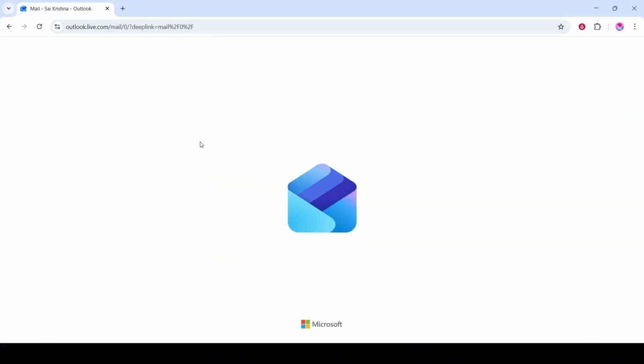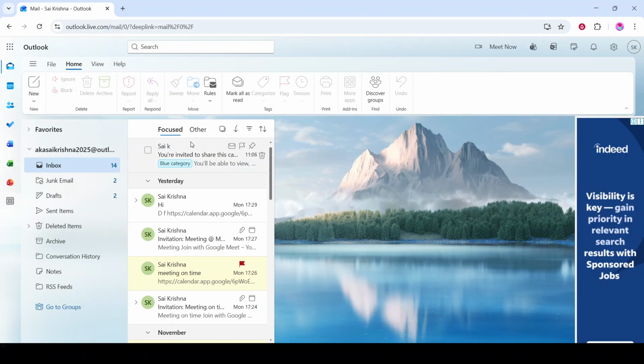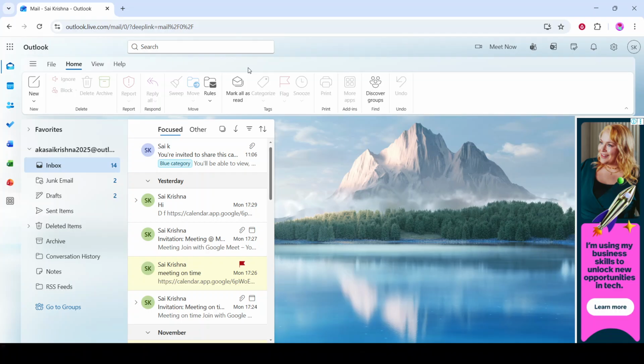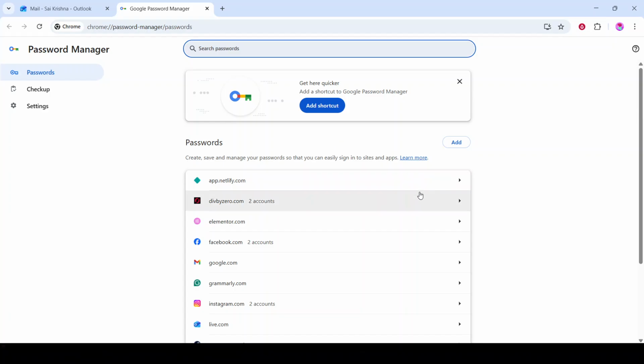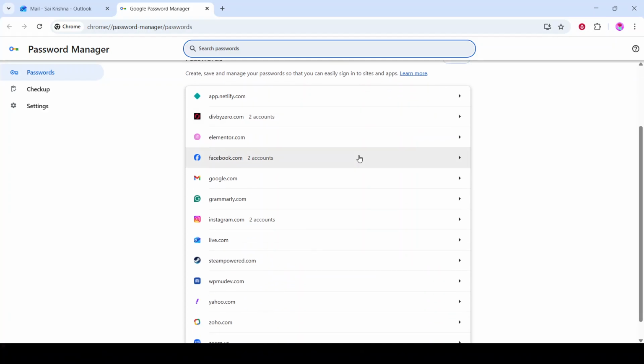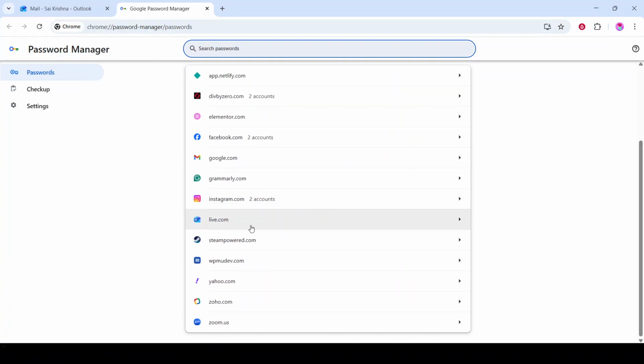This takes you to Outlook on the web and reminds you exactly which account you're working with. You don't need to change anything here. The actual place to view a saved password is inside the browser settings. Next, open your browser settings. As an example in Chrome, go to Settings, then Autofill, then Password Manager. Other browsers put this in a similar spot, usually under Passwords or Privacy and Security. You're looking for the section that lists saved website passwords.